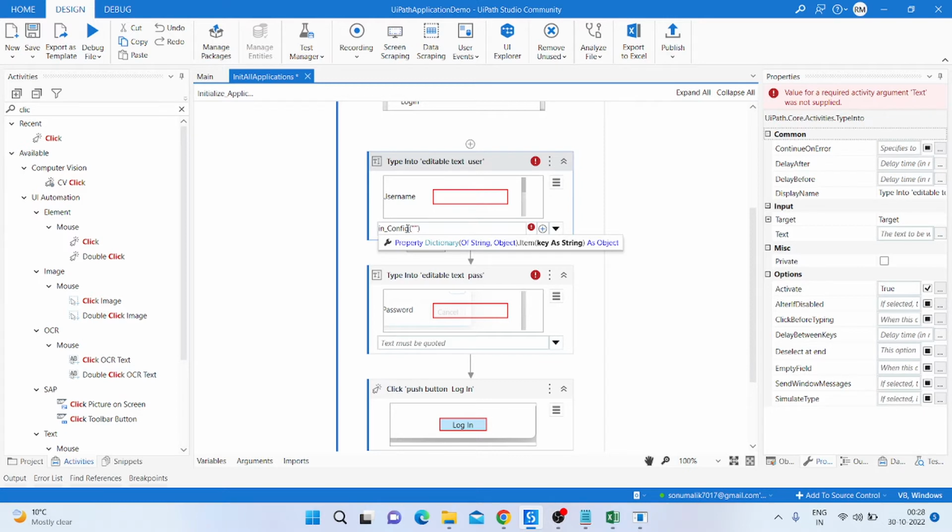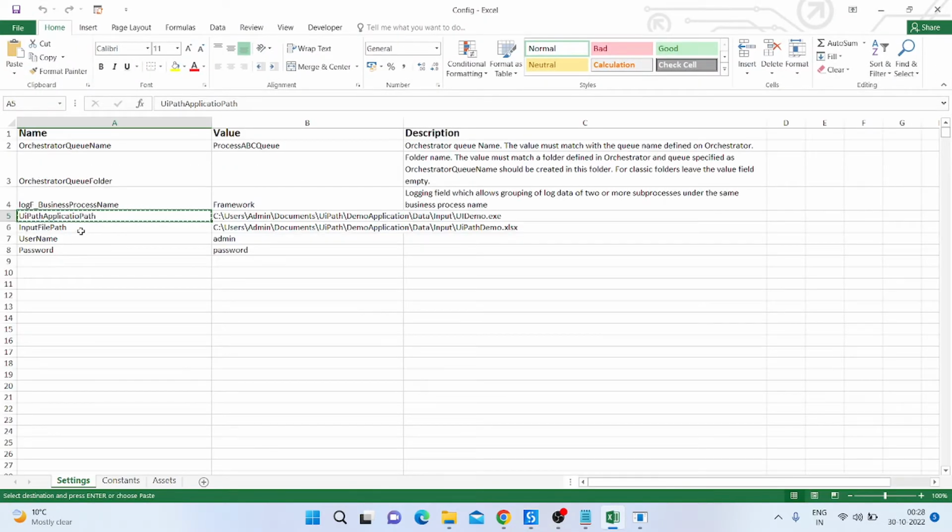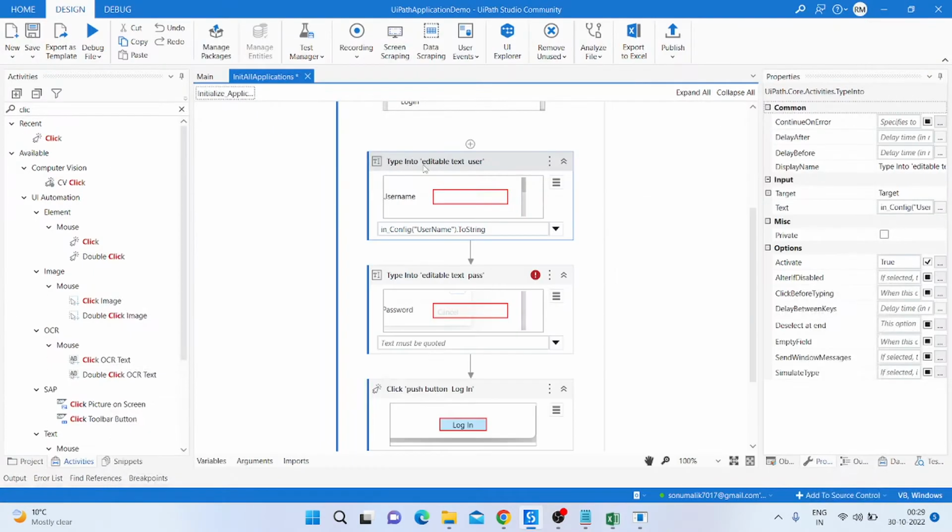So I put the Username dot ToString, open my config file, copy the username and paste it here.